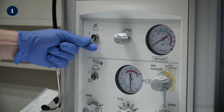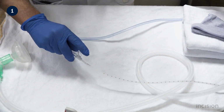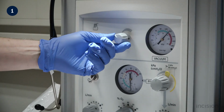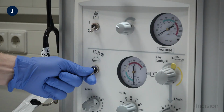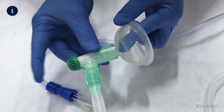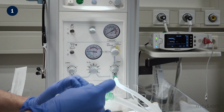Suction can be switched on and off using the control panel, as seen here, and it should first be tested by closing off the suction device. The suction pressure may be adjusted as seen here. The oxygen can be switched on and off using the control panel, as seen here. The positive end expiratory pressure and positive pressure ventilation settings are checked.